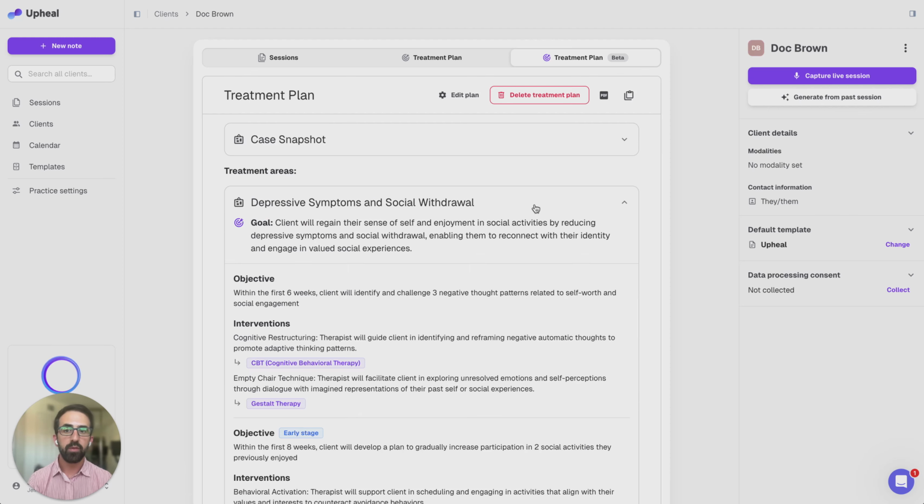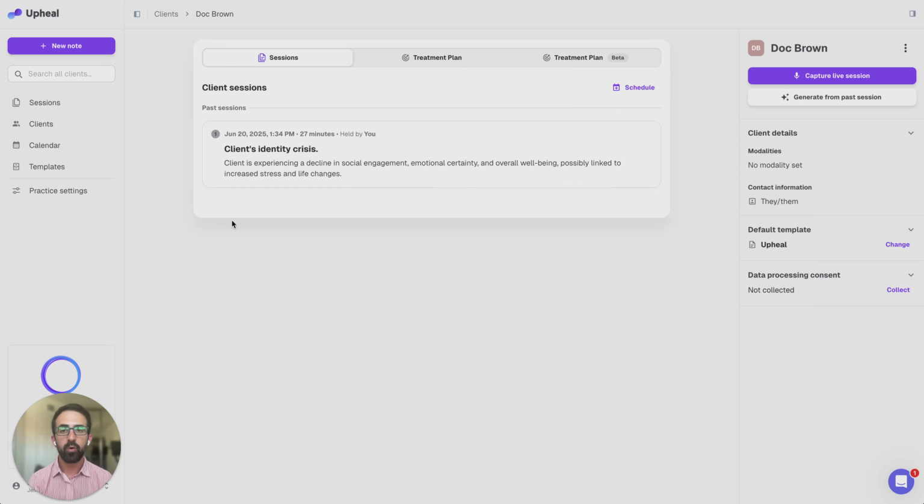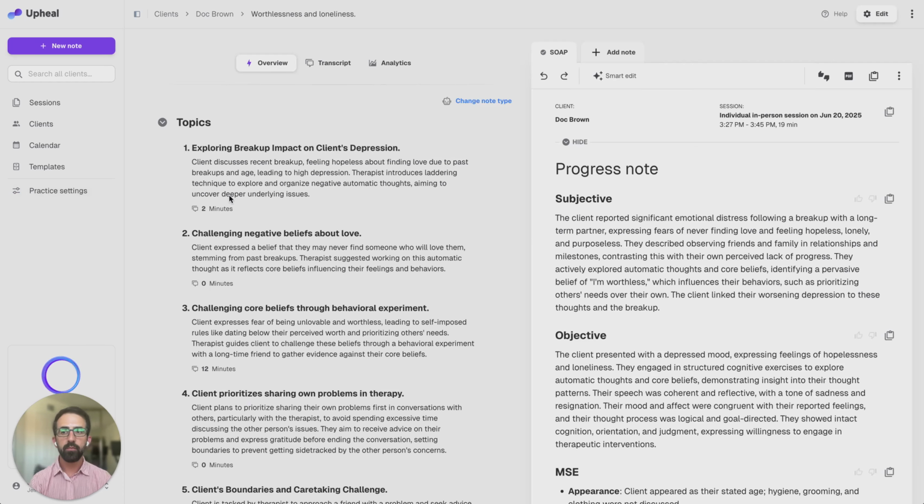So now coming back to this client, what we're going to do is now see how the treatment plan is going to be reflected in your notes. So the idea here is your notes will reflect what you said you were going to do to work towards ameliorating the person's presenting problem and ideally save you time in having to edit that note to match that. So I'll go ahead and start a new session. We'll go ahead and look at that when it's ready.